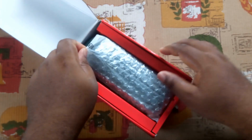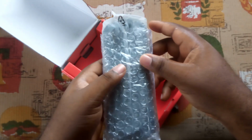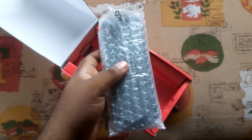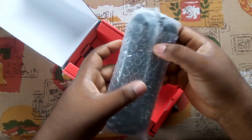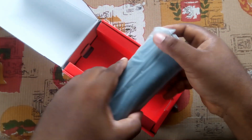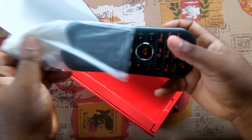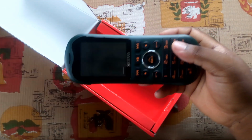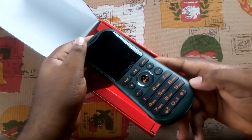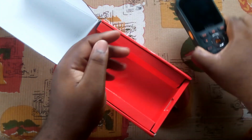It looks quite big for a feature phone, but from a different point of view, it looks quite small and portable as a Bluetooth speaker. So I choose to see the Servo K8 as a small Bluetooth speaker with a phone, and not a big phone with a Bluetooth speaker, because no classy person wants to be seen carrying a giant size phone, but every classy person is comfortable carrying the same size Bluetooth speaker. I hope you get the picture.